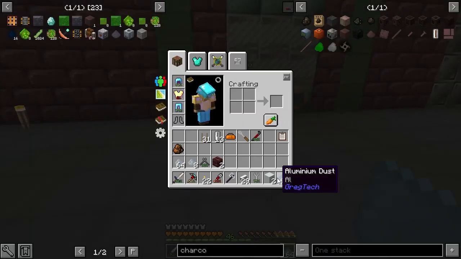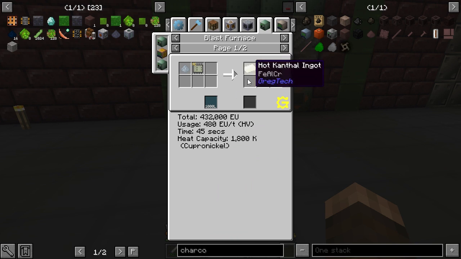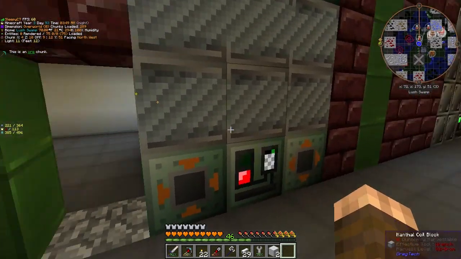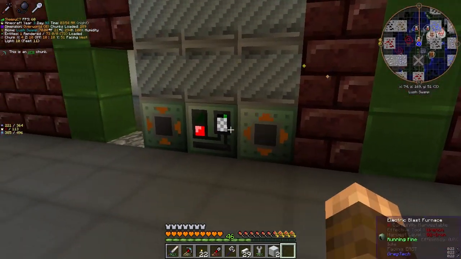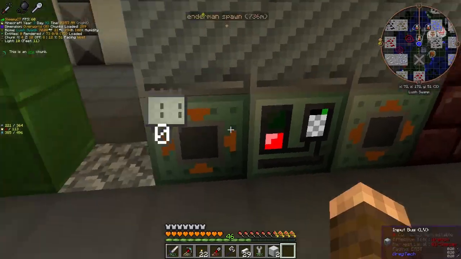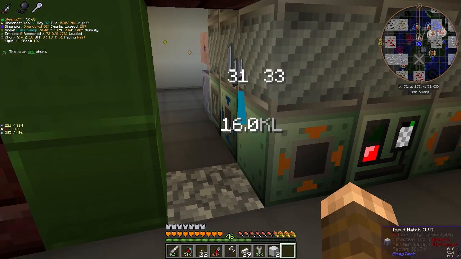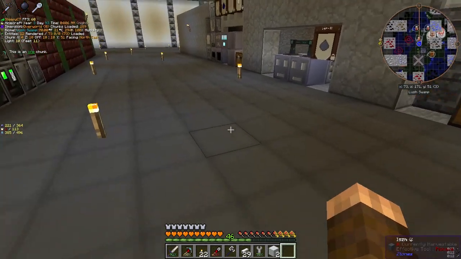But for now we want to make up Kenthal. I need 72 Kenthal ingots to make our Kenthal coils for our pyrolyse oven. I think that's more important than the stainless steel right now. So let's get going on that. Let's fill up some more oxygen.